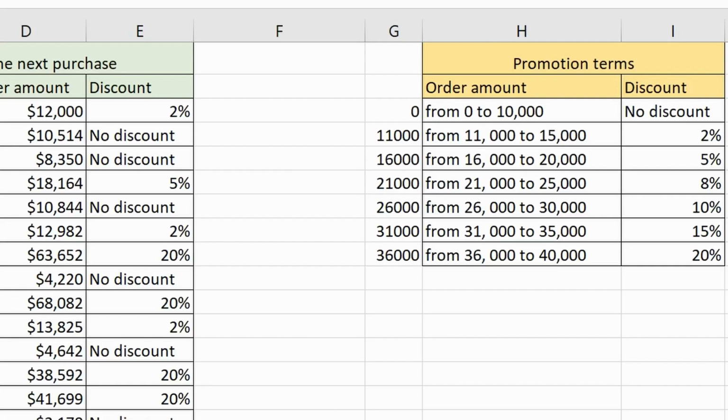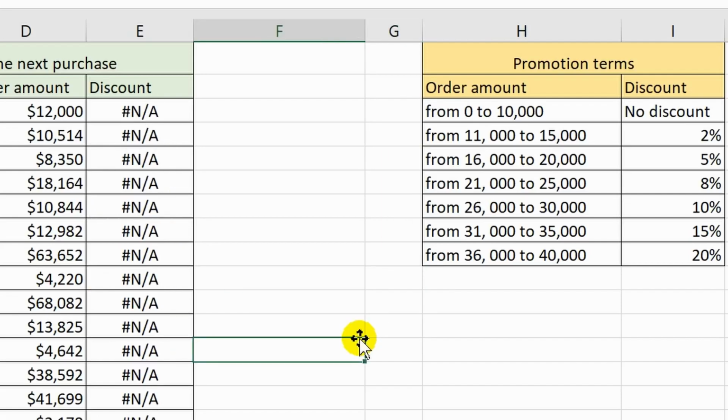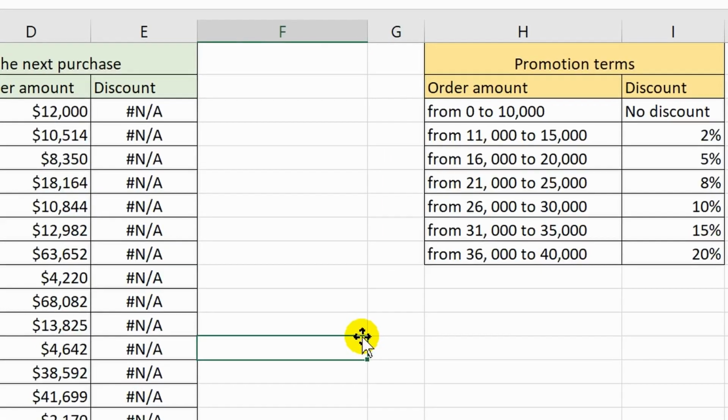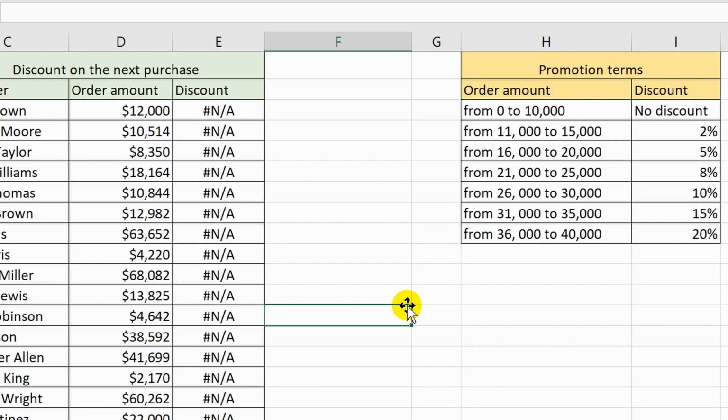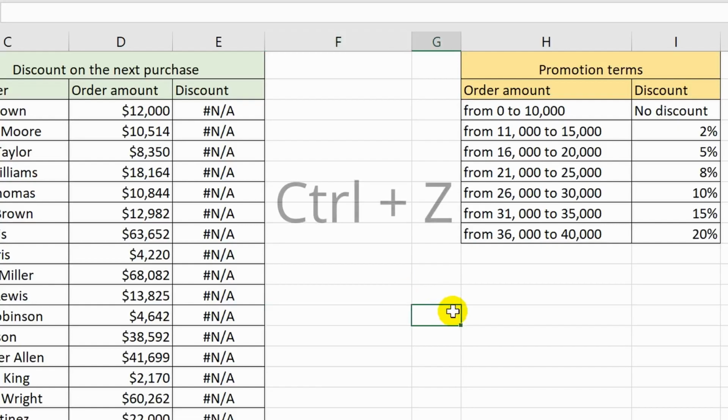The task is completed, and the additional column can be deleted. Immediately after deleting it, an error appears in the discount column, which is not surprising since the formula has lost part of the data required for calculation. I intentionally did this to show you the consequences of mishandling data in interrelated cells. But how can we remove this column and still retain the calculation results? I press Ctrl+Z to undo the last action.